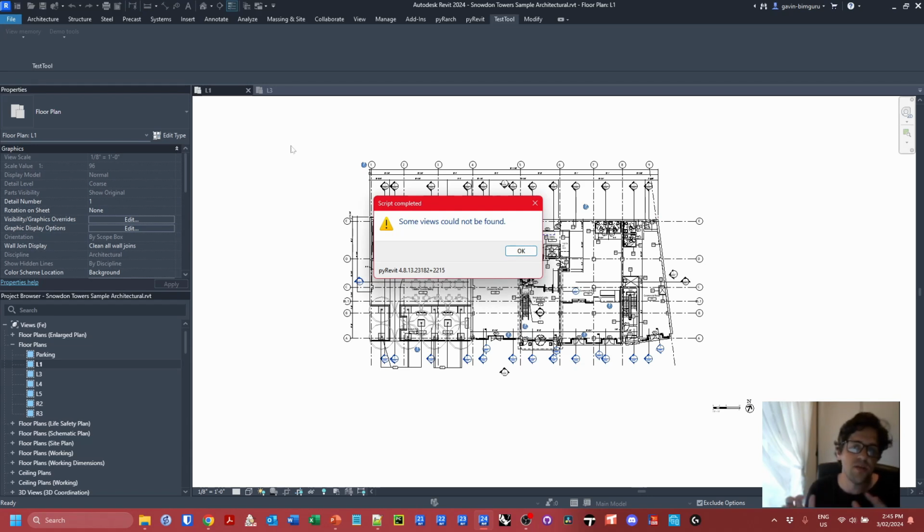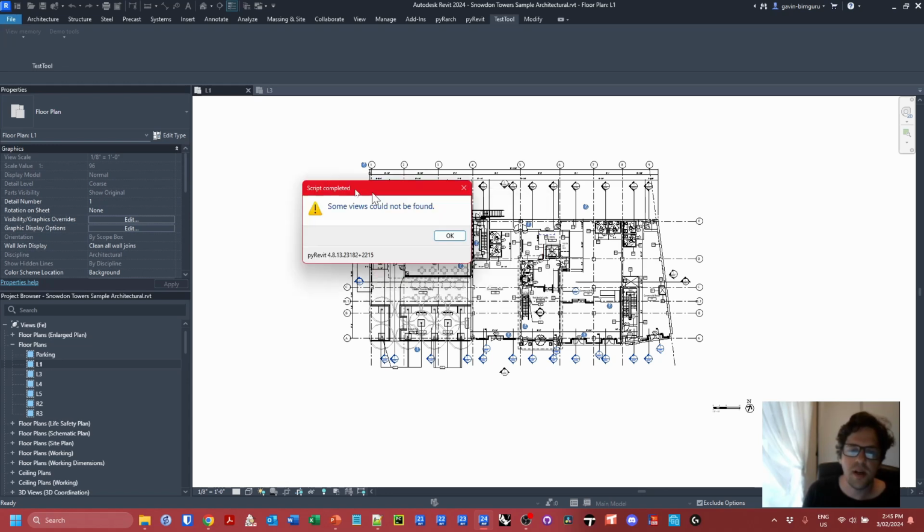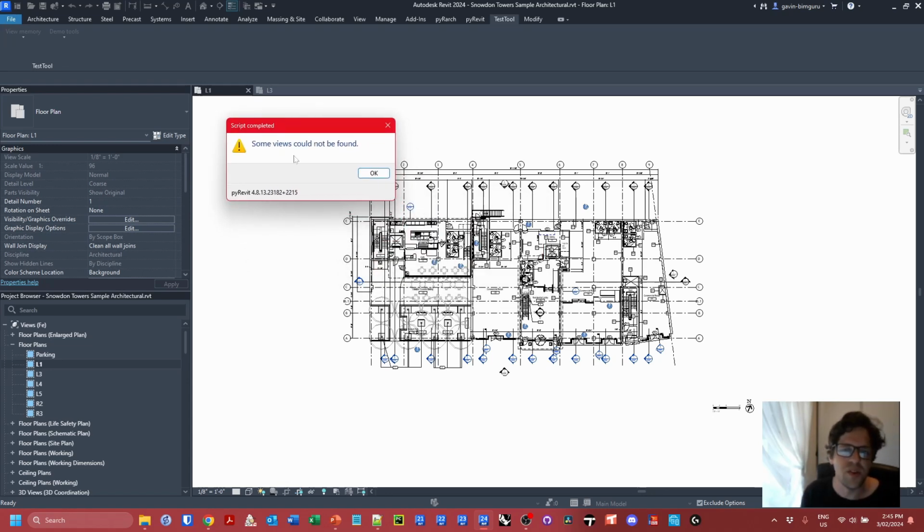You could also build a list and it reports the views that it couldn't find. It's up to you. But given the view's not there, it's not a very useful thing to know. So it's totally up to you. I think that might be a little bit too intrusive on the user experience. So it's up to you whether you want that to be part of the toolkit.